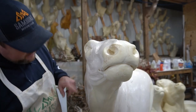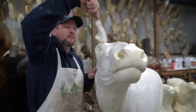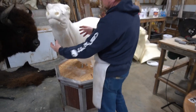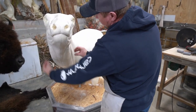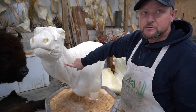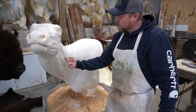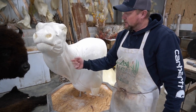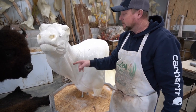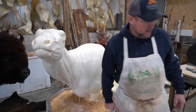I had already cut all the grooves and stuff in this thing, so we kind of missed out on that. Where you got a chance of skin drumming, which would be right in here. Drumming is where the skin doesn't get all the way down close to the form. It doesn't go in that groove there. It wants to come out over it, and they call it drumming. So the more paste I can get in there, the better off.